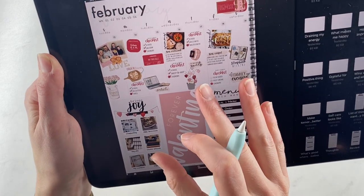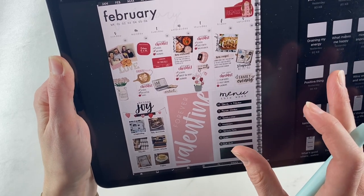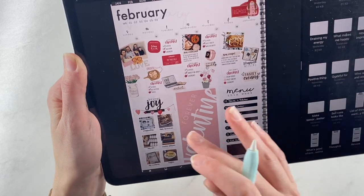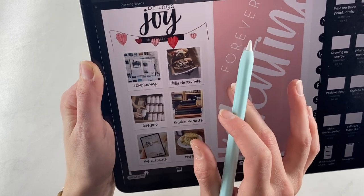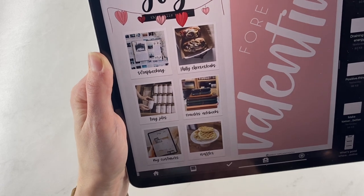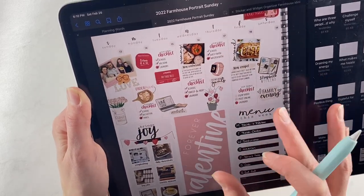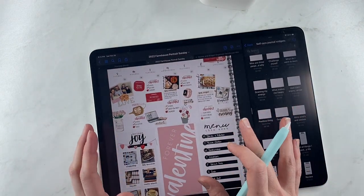This was a little bit of a rough week for me, and that's why I really like the self-care journaling widgets — if you're having a rough week, it's really important to focus on what you're grateful for and things that simply bring you joy: what makes you smile, what makes you feel happy. So I did that with the 'brings joy' widget — in the little box it says 'this fills me up,' and down at the bottom I just put six images of things that were making me really happy that week. After I filled it in, it made me really happy to have it on the spread.